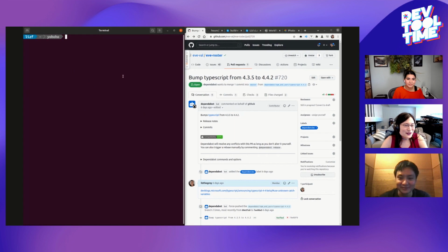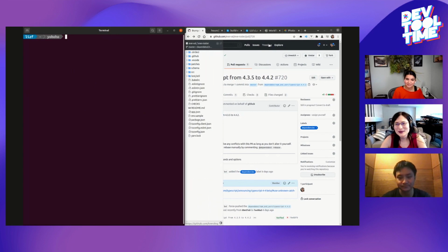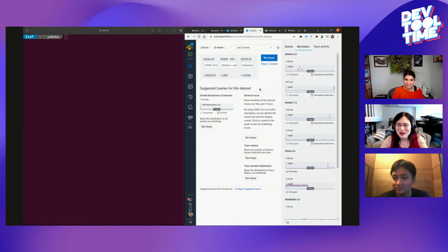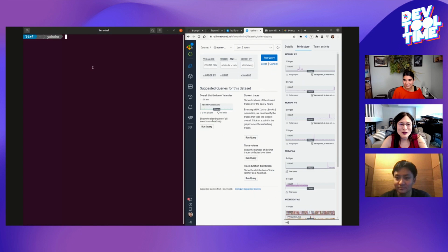Is the Chromebook finicky to install fonts? Yes. I had to go through a little bit of effort to make Powerline work from my Chromebook, but debugging complex things is my specialty. Whether it's using tools like Honeycomb to debug things, or debugging why this package is not installing, or why my interface is broken. Thanks.